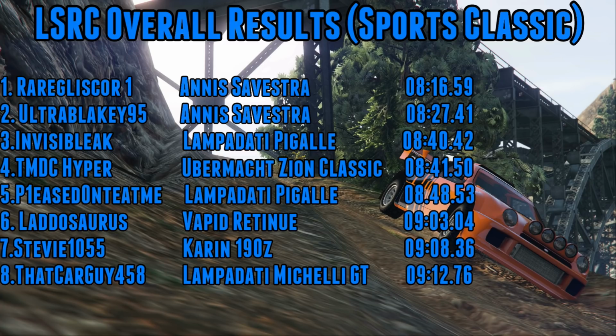The Zion Classic would be splitting up the Pagalis now. Chris will be in third with Hyper in fourth ahead of Ollie's Pagali in fifth. Lado would hold on to sixth. The 190Z is trying to regain some of that time lost early on, up into seventh. There were three battles: the two at the front, the battle for third, and then the battle for sixth that was going on within the Sports Classic.